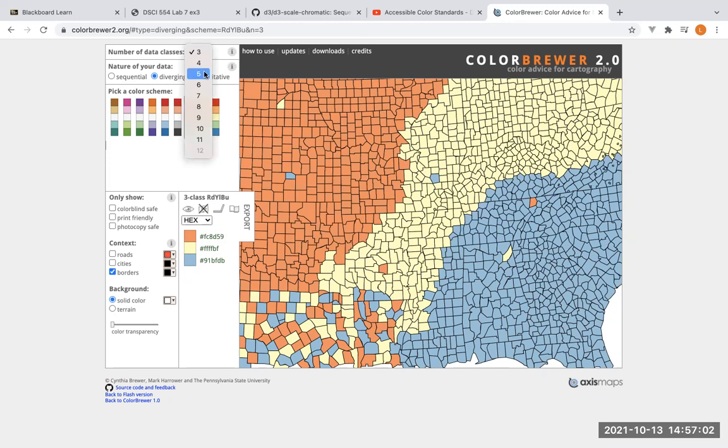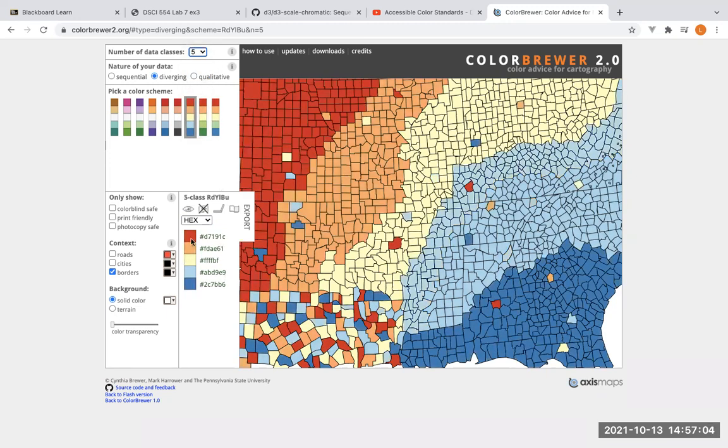Obviously, if we put 5, it's just going to scale up, right? And here we have the hexadecimal representation, but you can also get the RGB and the CMYK if you want to. So this is cyan, magenta, yellow, and K is for the intensity. No, sorry, K is for black.